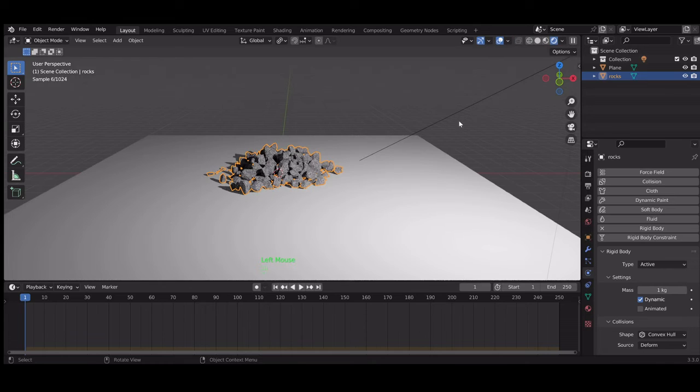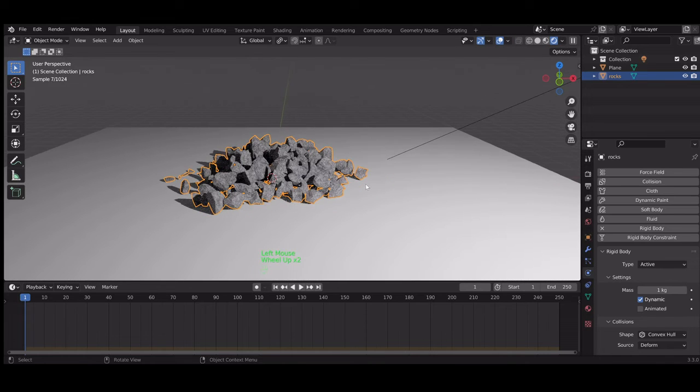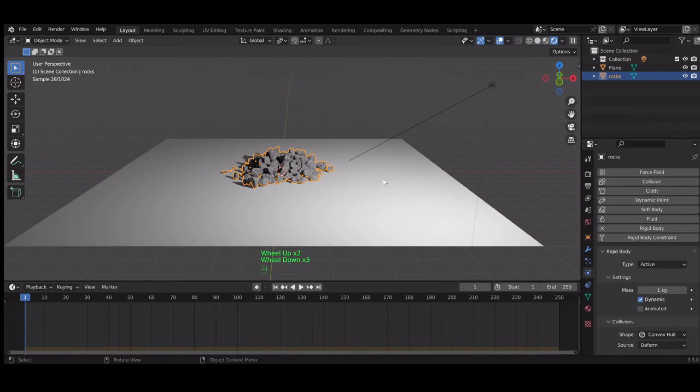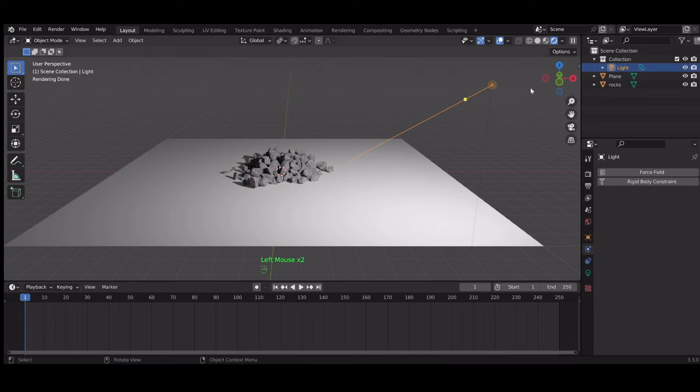Now we click on Display Render Preview. We notice that we get a pile of stones that is close to reality. Now we adjust the light.